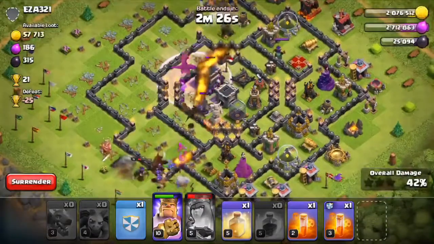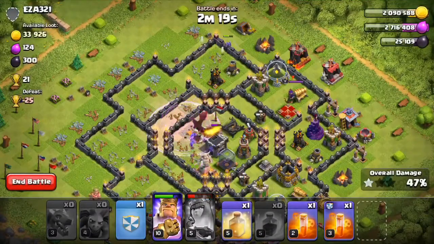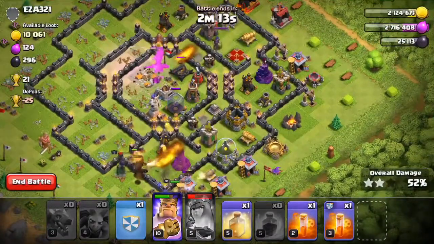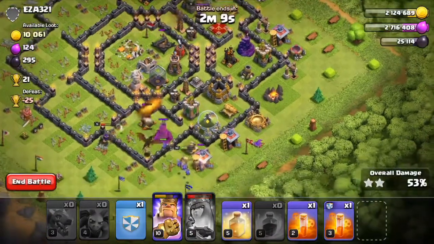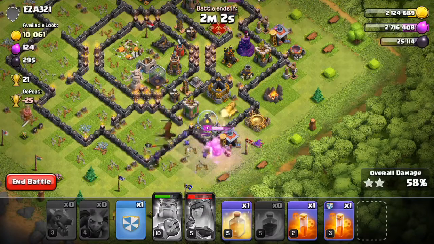So my 1 drag's on the Town Hall right now, and I think he actually gets it. Yep, he gets the 1 star there for the Town Hall. And I was trying to get the 2 star there, so I was hoping that my drag would stay alive long enough, and he did. My king and queen are always a help in stuff like this, especially with these weird attacks. It can help me to get a little bit higher percentage because they're pretty decent. Both have their abilities, although the queen's is a little bit lower. But, you know, I tried.